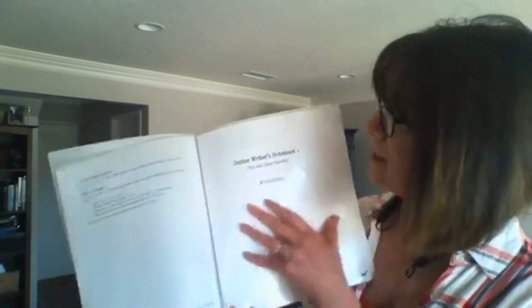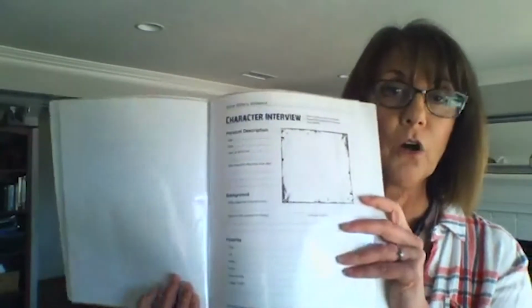All our other products, all the books come physical, print, like I just showed you, but they're also available as ebooks. So you can order them however you want, but the Junior Writer's Notebook comes digitally regardless of how you get it, okay? So in the digital version of this Junior Writer's Notebook, you've got all kinds of ideas on how to use the worksheets, but the worksheets themselves you reproduce and use over and over again.